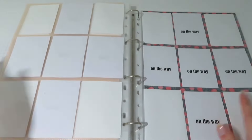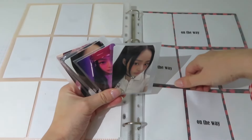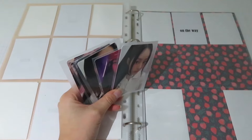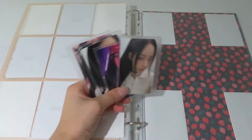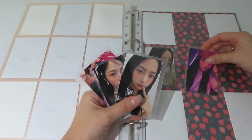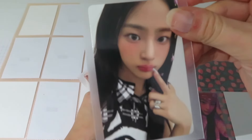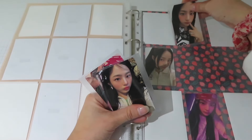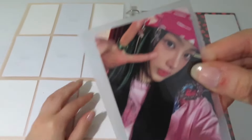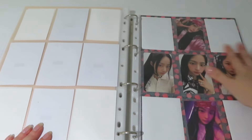Now we have Minji and I have her full set because I just collect the member version — so I just get the five photocards and that's it for me. I don't feel the need of having everything for every group. I don't remember which one — yes, this one here, bottom. This one in the middle — she's so cute. And this one is also really pretty. So yes, we're good.